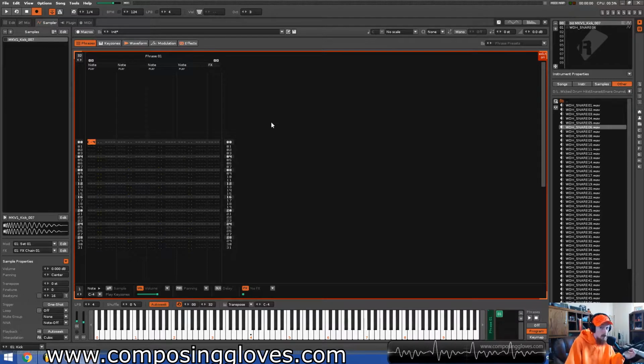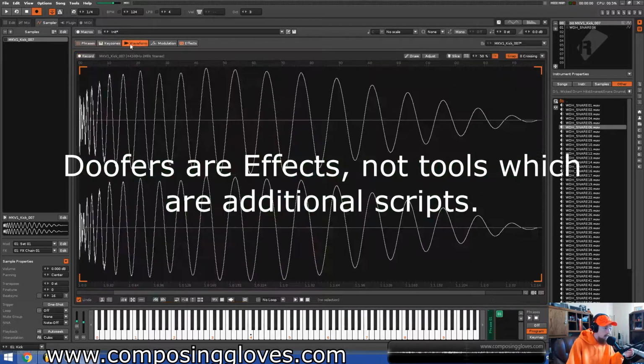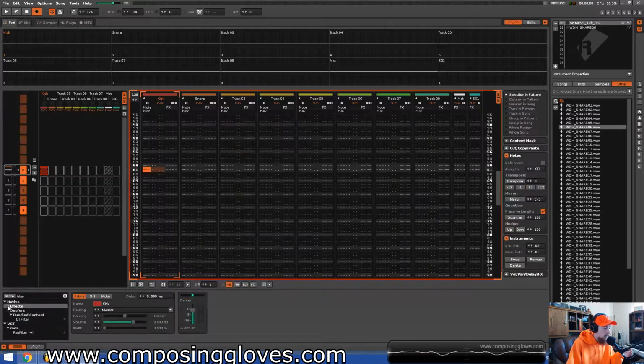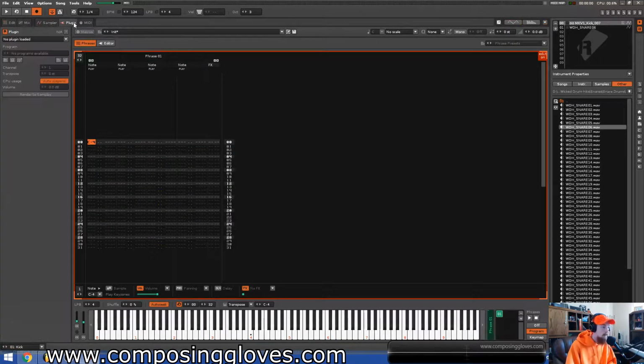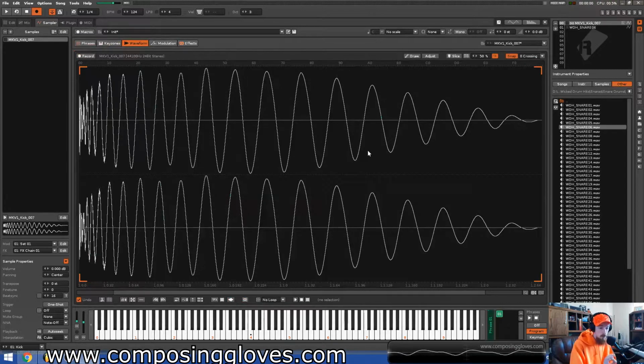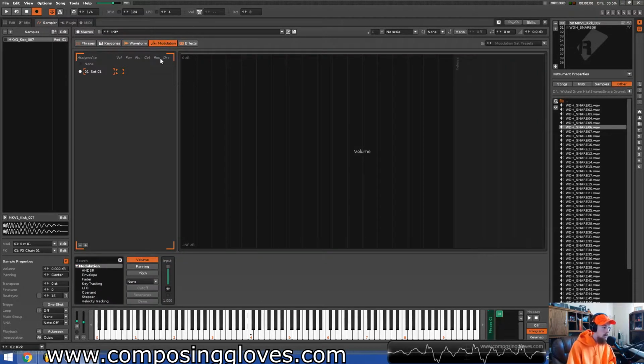Another thing is people are all the time making tools. They're called doofers, I believe, inside of Renoise. And if I go to my edit window, we can look up bundle content doofers. They're extended. They have a special programming language. If the program doesn't do something you want it to do, and you really want it, you can figure out how to program it. You can make a program that will literally extend the features. And you can get tons of these on the Renoise forums. People actively make them. So just a lot of buttons, a lot of commands, but you have your key zones, your waveform. This is probably the window you're going to touch the most. And then modulation, second most touched window for instruments, and then your effects.